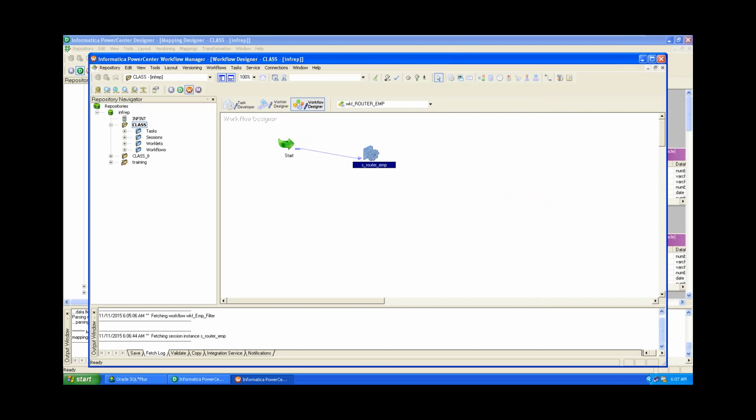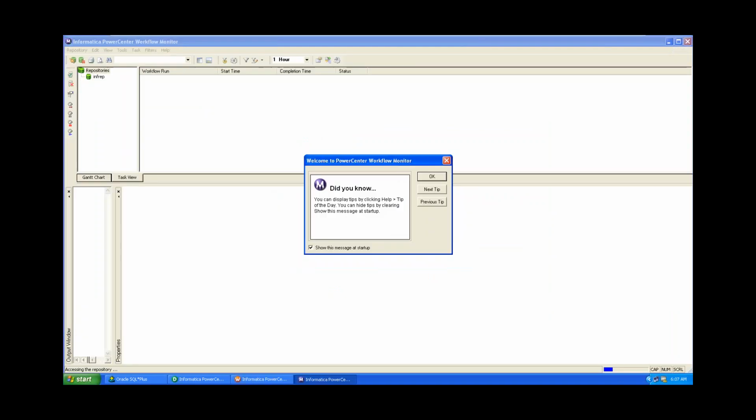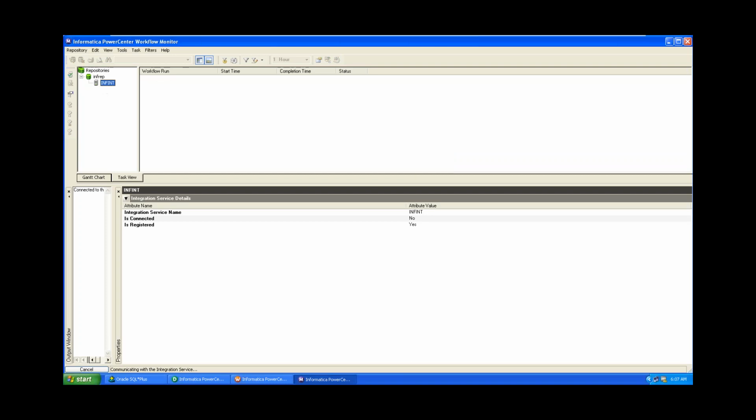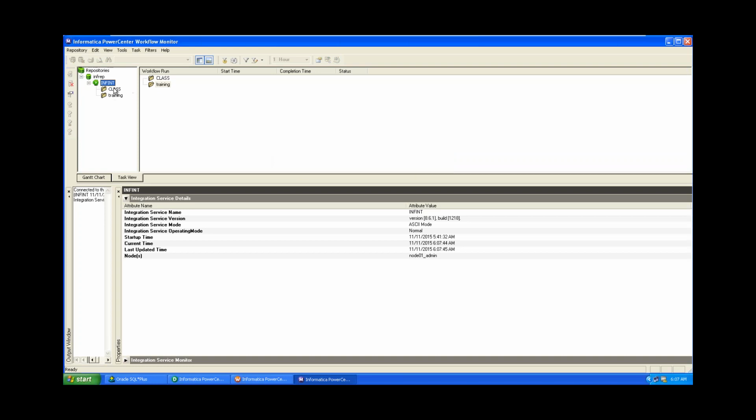and then okay. Now we have created a session and workflow. I am saving this, Control S. It's saved, right? See here, the workflow is valid. Now we'll start the Monitor. Okay, good.